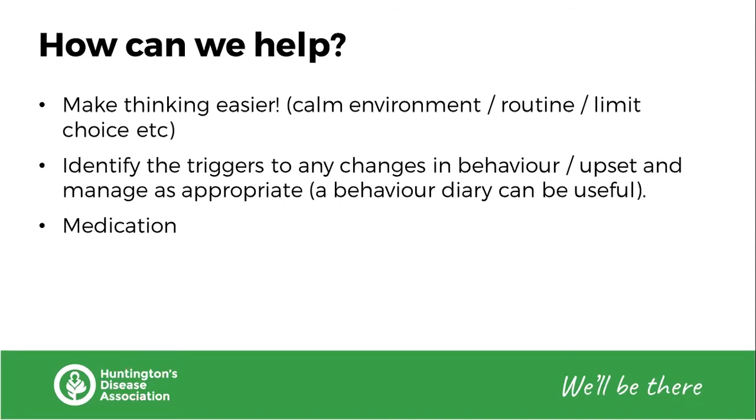But the other thing that is a really good thing to do is to try and find out what is triggering this behavior. So we talked about those triggers. There might be many more, but it can be hard to do that if on a day-to-day basis you're noticing things, but you're not keeping any record. So one strategy is to use a behavioral diary. What that entails is, you can just do this on a simple piece of paper, but put down the date, record if something happens, if someone got upset, if they got agitated, and then really think about what happened in the run up to that.